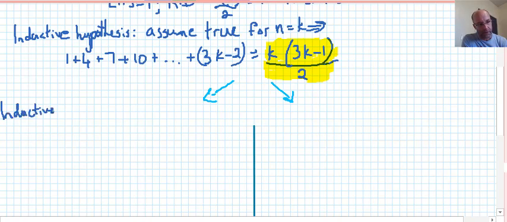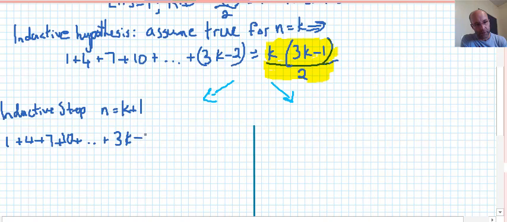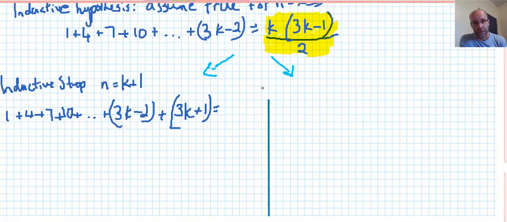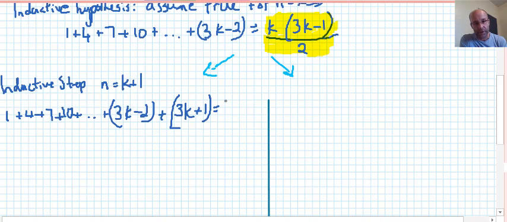So the inductive step, where we make n equal k plus 1, generating just what that would look like. So we have 1 plus 4 plus 7 plus 10, and so on. Like last time, we had the 3k minus 2, and subbing in k plus 1, so we have 3 times k plus 3, take 2, which is plus 1. And that equals, through substitution again, just looking at the yellow term, imagine putting in k plus 1 wherever you see k, and then we have 3k plus 3, take away 1 is 3k plus 2. I just couldn't quite fit it between the columns there. It's 3k plus 2 over 2.